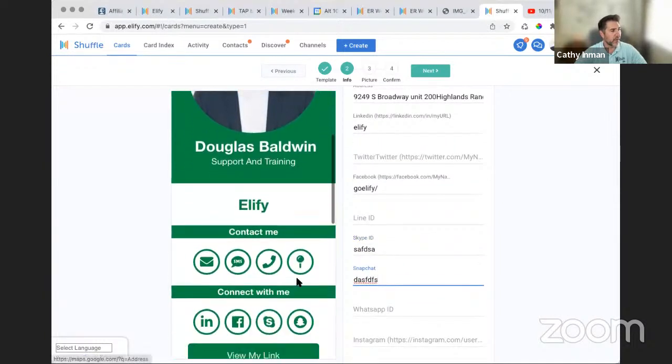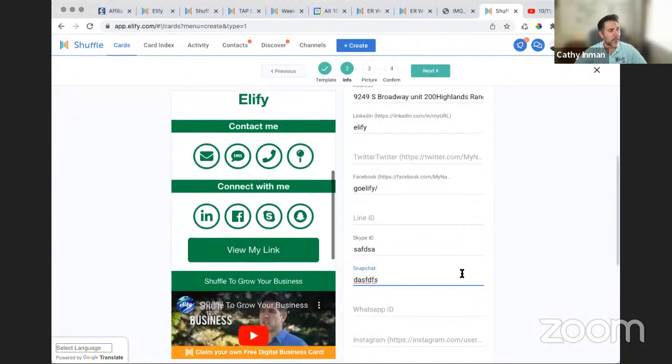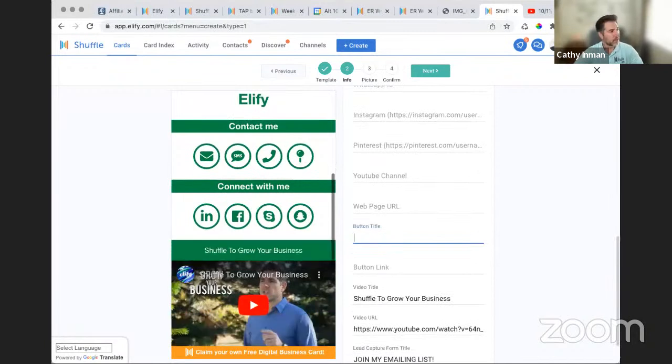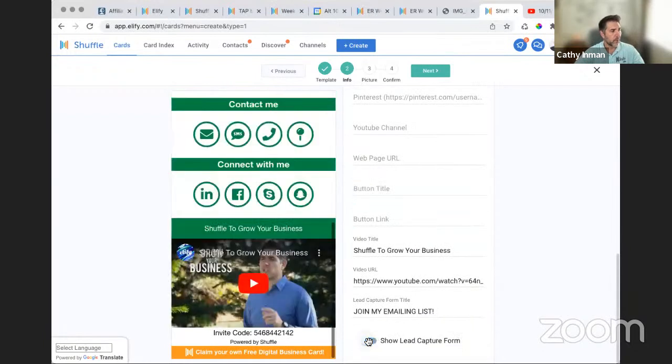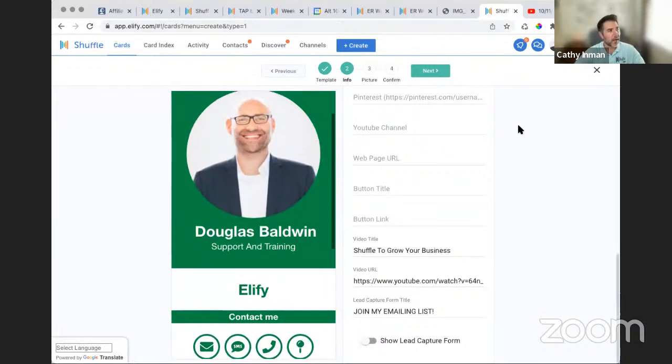And as they scroll, they can see how their card is being built out. Oh, you don't have a link or a button you want to put on there? Okay, you just get rid of your button and it goes away. Oh, you don't need the lead capture form. You scroll on there, you remove the lead capture form. So again, whatever you're filling out, that's the process.